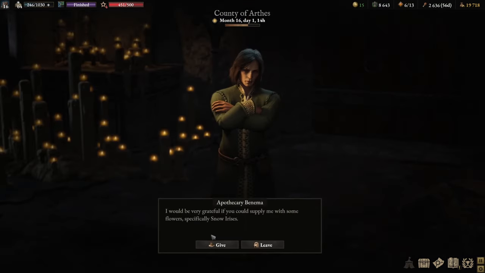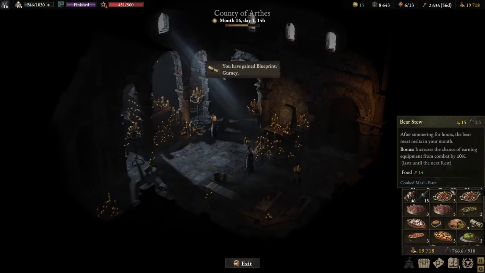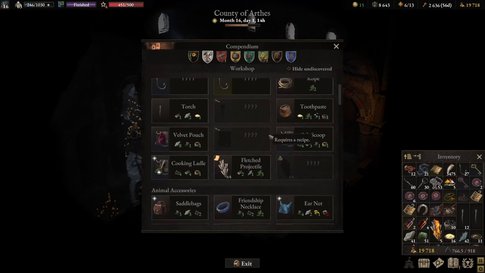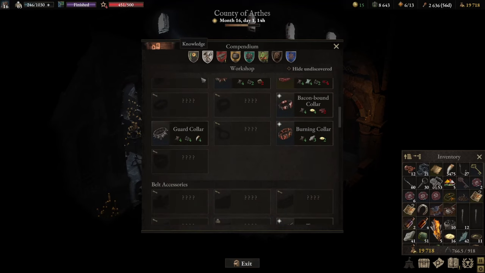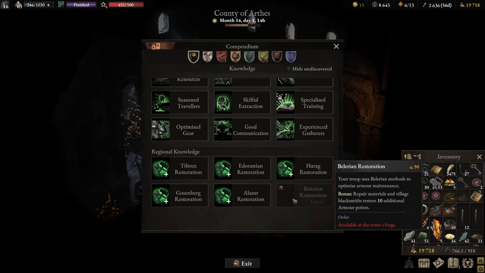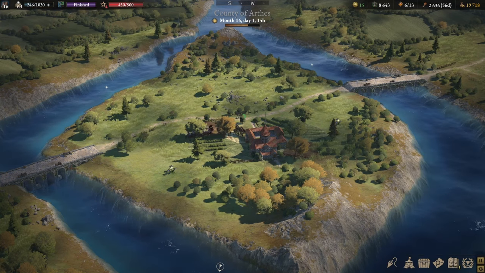Can I give it to you? I would be very grateful if you could supply. Thanks to you, I can finally get to work. Gurney! Yes, this is where we got the gurney in season 1. Now I remember. Here's a gurney. Maybe we can learn that. Fletch projectile. I still can't. Oh, I didn't learn the book. I always forget to learn the books. Oh well. I will go back. Okay, that one's done.